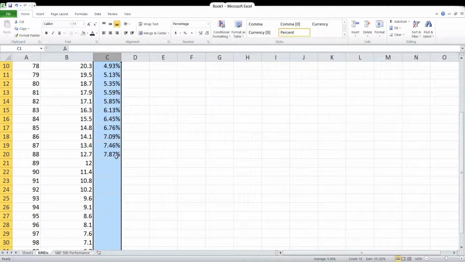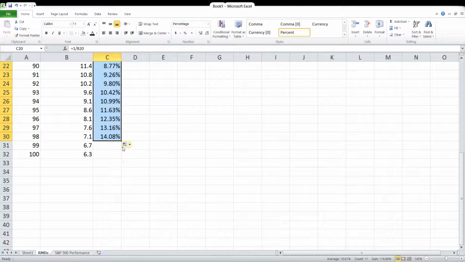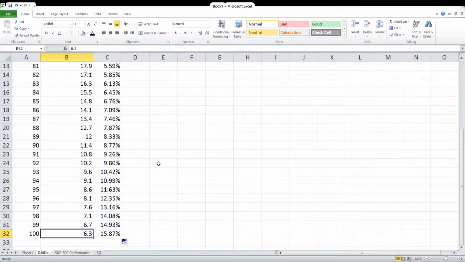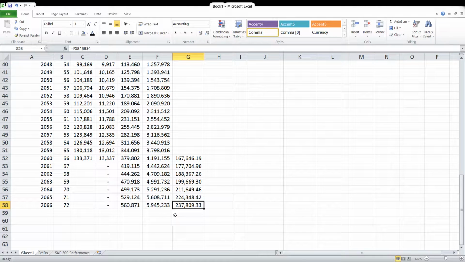So you can see, when you turn 88, they're going to make you take out almost 8% of it, and so on. If you're 100 years old and you still have money in here, they're going to make you take out a big old chunk of it. They'll make you take out 16%. They're very optimistic. If you get to be 100, the IRS thinks you might live another 6 years or so. But again, once you turn 70, take a look at your required minimum distributions. They may not match up to what you want to do in your retirement account.